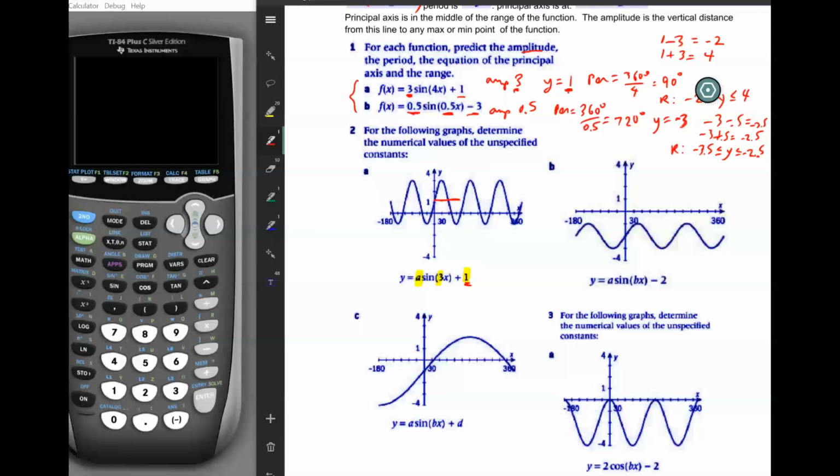If you look at the width of the function, it looks like one cycle is about, and it's kind of hard to see because they're not all marked, but let's see, 30, 60, 90, 120. So it looks like the width of one function is 120. Does that make sense? Because B is 3, right? So if we calculate the period from B equals 3, it would be 360 divided by 3, which is 120. Oh, that's true. So the period is indeed 120. That makes sense, okay?